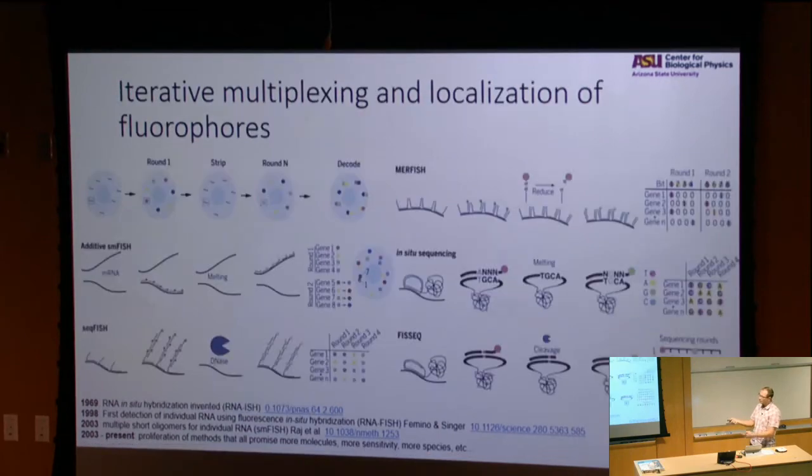Like any good field, the acronyms are exploding. We use this particular method called MERFISH, where multiple probes are attached to each RNA. We then bring a secondary probe in that has a dye molecule. We image that. We can then chemically cleave it and do it for the next round. This is why we need that fluidic setup I showed everybody. We have to pump all the reagents in and out to do this. We haven't tried any of these methods. So then we get some code that corresponds to it.